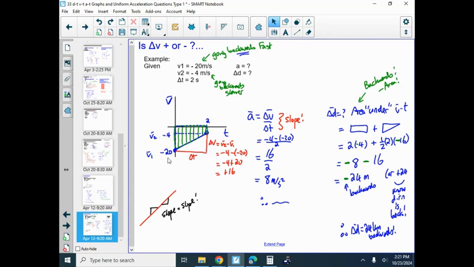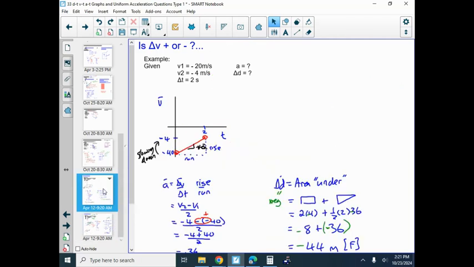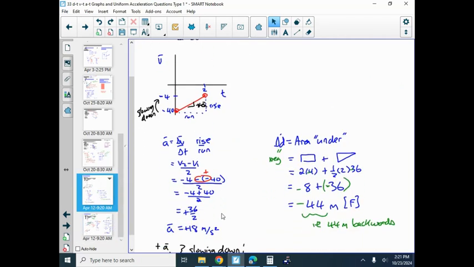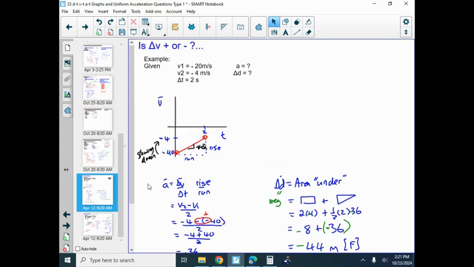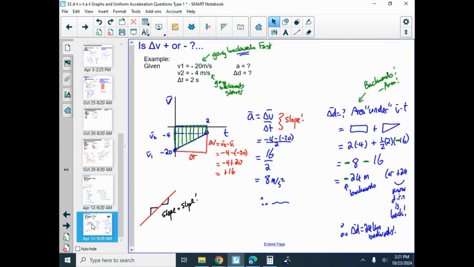Oh, but it was 4 and 20. I'm sorry, I made a mistake here. I chose delta V from here. Oh, no, but it was a different question. So it was 4. I did it as 4 and 40. Okay, that's why. So it wasn't really a mistake, I just accidentally took this as 40. I apologize. So there's the one with it as a 40, and then we have a bonus question worked out where it was a -4 and -20. Same stuff, I just misread the number.